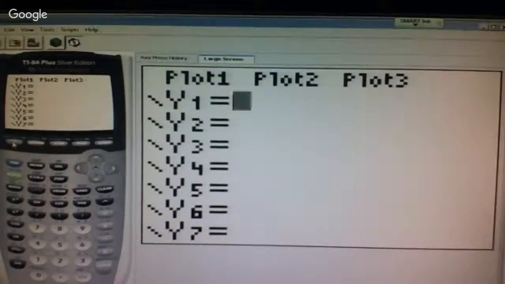All right. So, to clear out your calculator again, press second plus 7, 1, 2. Obviously, it's not there. But what that does is it clears out anything you did to your calculator, like if you changed your window, and brings it back to factory settings.